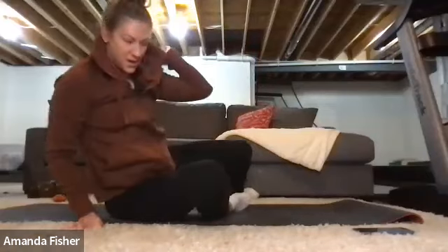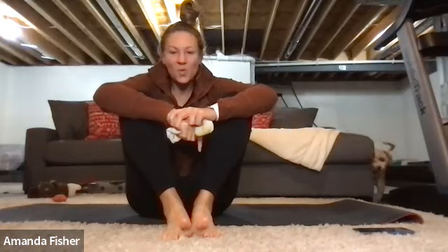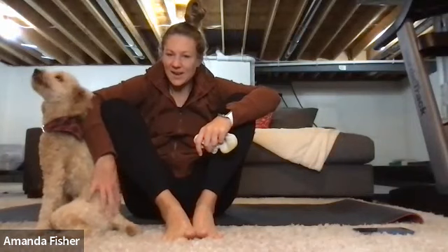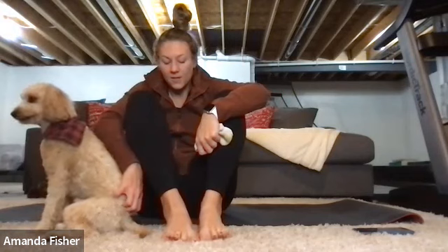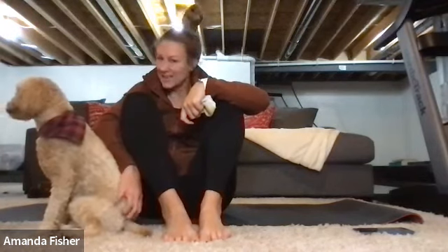Let's go into our toe mobility — we'll be done, it's a quickie! Big toes: one, two, three, four, five, six, seven, eight, nine, ten. Little ones: one through ten. That is still so hard for me on that left side, but I have a high-tone pelvic floor on the left, so I'm amazed I'm lifting any toes at all on that side. Have a fabulous day — let me know how your toe mobility is going in the comments. Let me know how the short one went too. Take care!